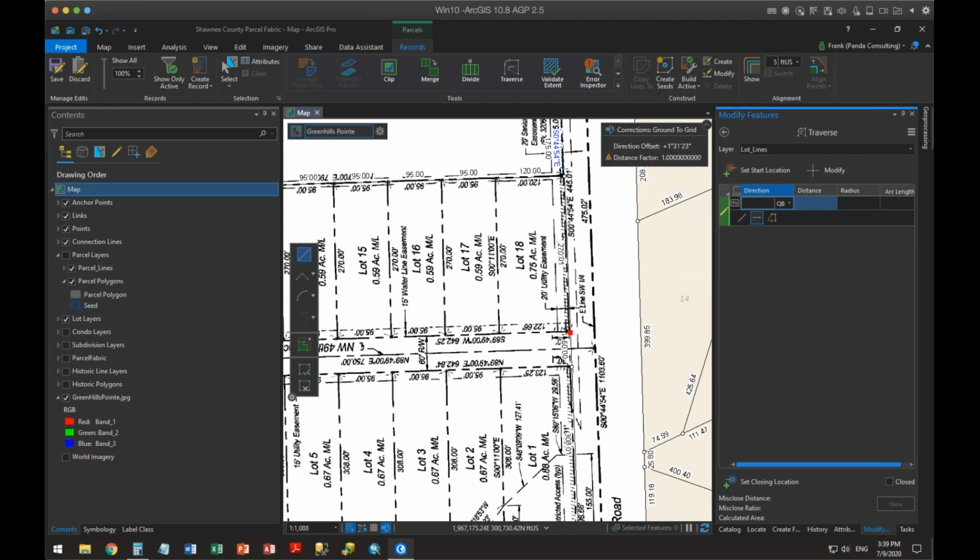And this is 89.4900, and 89.4900, and this is southwest, and 122.66 and 95.